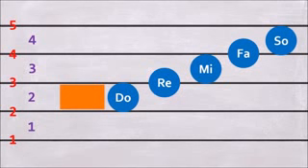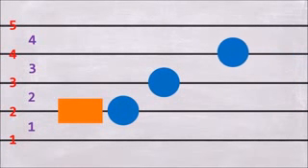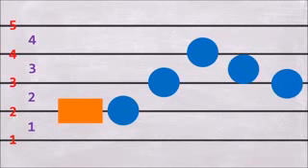Let's hear what it sounds like. Here's our do marker. Do, do, re, mi, fa, so. Let's put do this time on the 2nd line, and here's some notes for you. And you can tell these ones are really moving around this time.